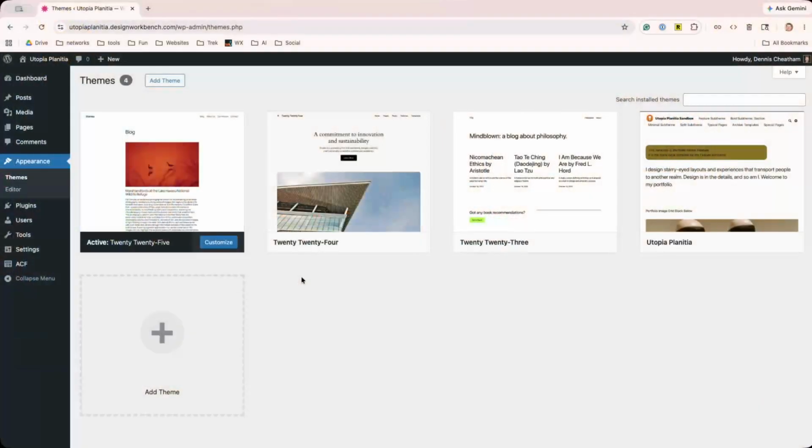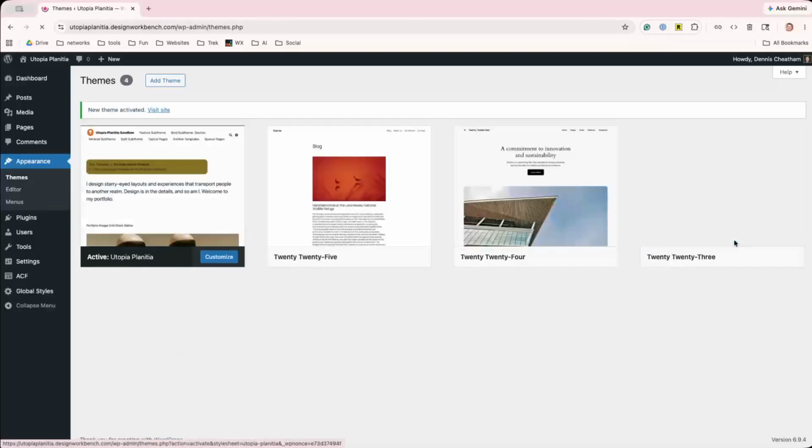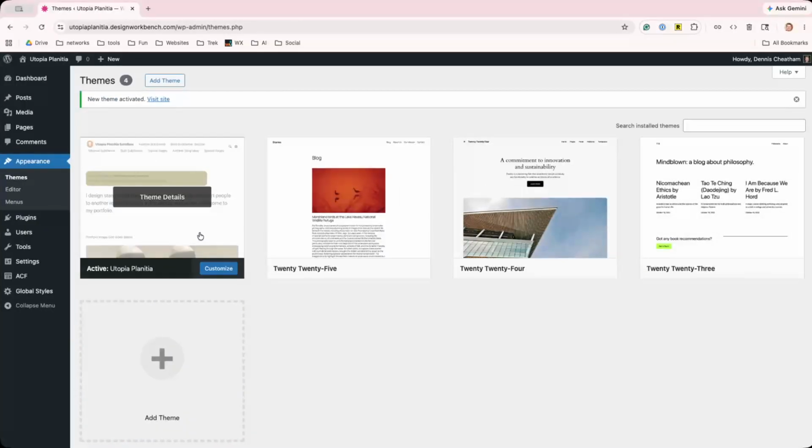So here in Appearance, if we want to activate a theme, we can go to that theme and do Activate. That will now make the front end of our website look different. It will restructure all the content to be in a new form, a new theme, which is really cool because you can create all the content for your website and switch a theme, and all of a sudden everything's going to look different.